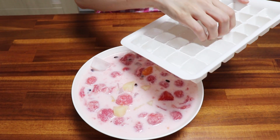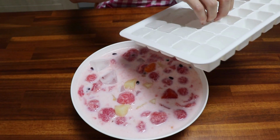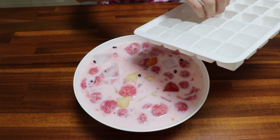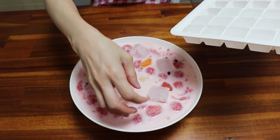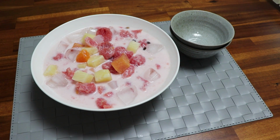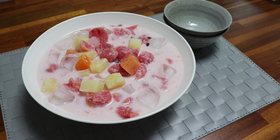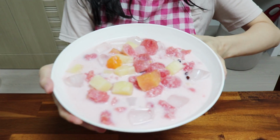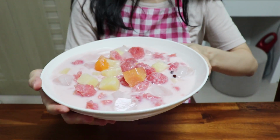And lastly, the most important part is the ice. Okay, it's done. It's pretty. It looks like strawberry milk. Okay, let's have it.